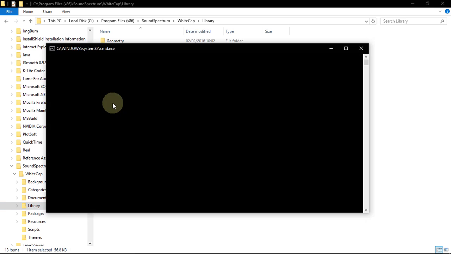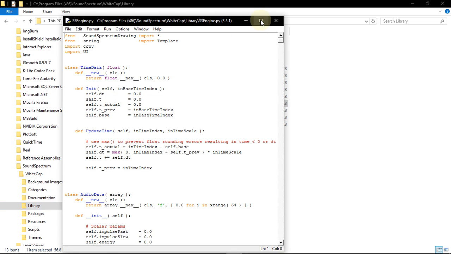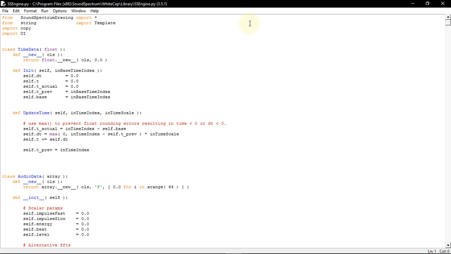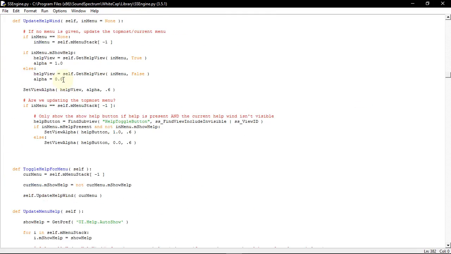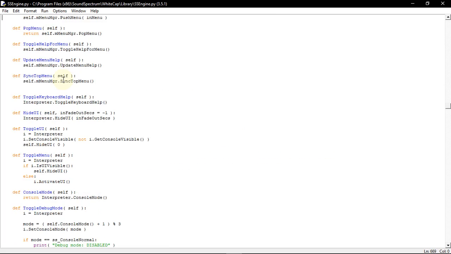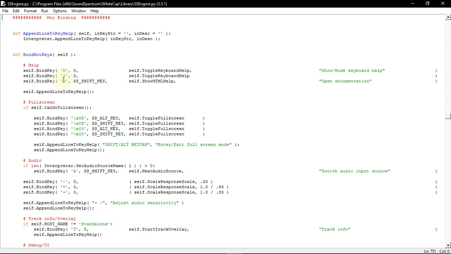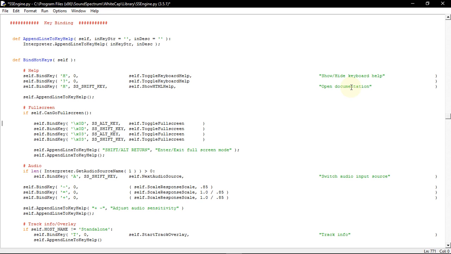So I double click it and it is opening in my Python editor. The first 750 or so lines of code are more internal engine workings, so you don't have to mess with that. But here on line 750 you get the key bindings, which is the beginning of the functionality that you can start messing with. Key bindings are in fact the hotkeys that are used in the program.